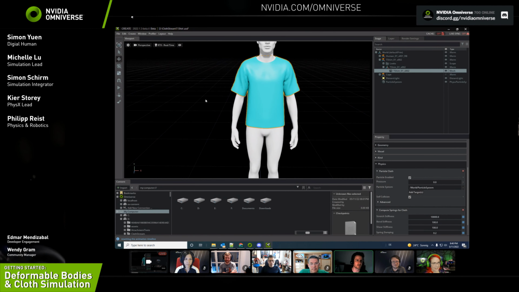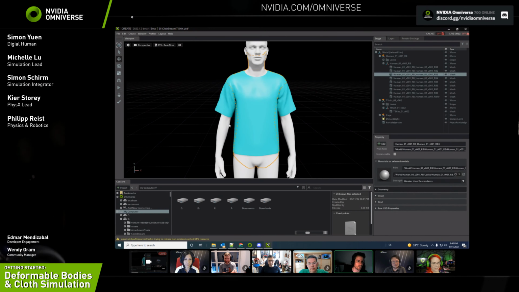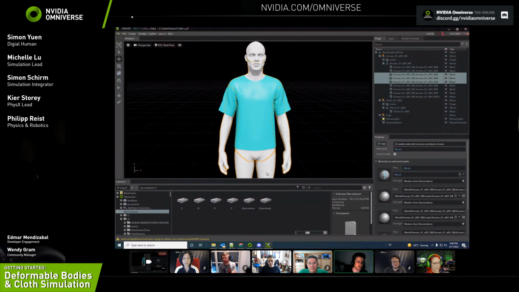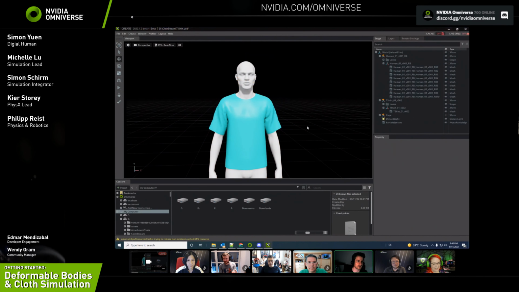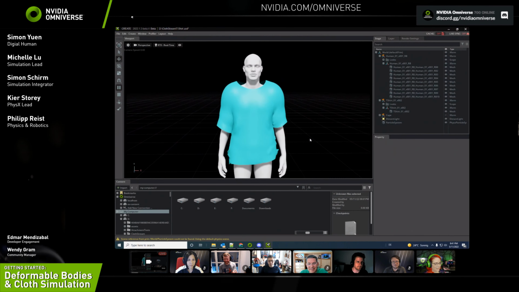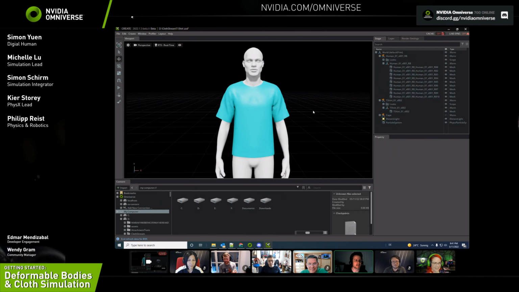So that's not very convincing. The next thing is to add collider components to the character model here. I'm just going to select all of the ones that I care about, right click, add physics collider preset. Okay, let's see what that does. Okay, it stays in place, but it looks a bit puffy and a bit erratic down here. So we need to tune the particle radii that are used for collision detection. Let's have a look how to do that.